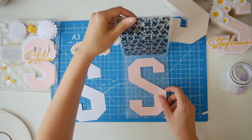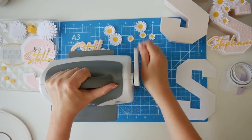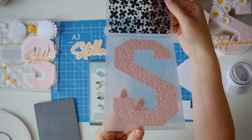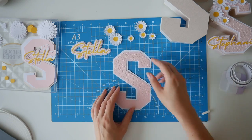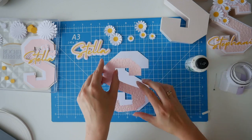With the help of my embossing machine, I decorated the front layer of my letter. Look how cute it is! I'm delighted with my embossing machine and highly recommend it to everyone.